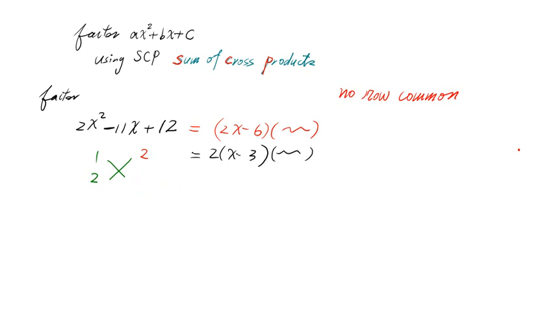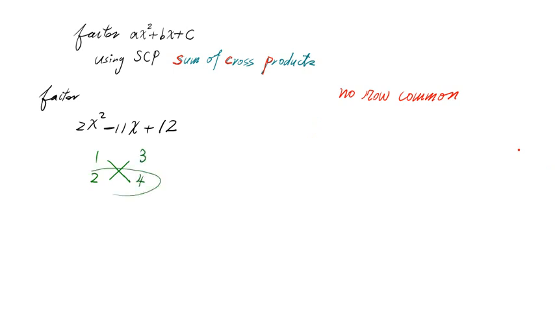Therefore, the answer leaves us no way but 4 and 3. By the way, it can't be 3 and 4 because horizontal no common. In this case, it leaves us no choice. Must be 4 and 3. This one positive, so must be negative on both. So write down the answer, x minus 4, 2x minus 3. Easy enough? It's very easy, right? Okay, let us check out the next example.